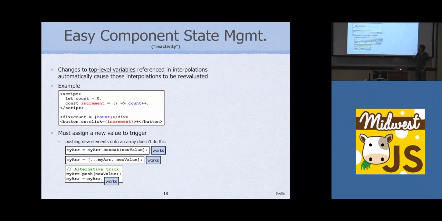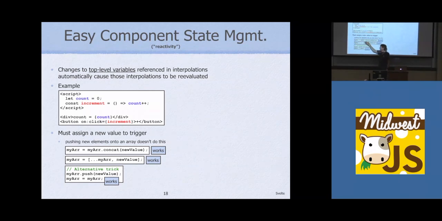So imagine doing this in the other frameworks. They won't need a lot of code to do this, but probably need at least double what you're seeing up here to set up the state for that component. Let count, that's just automatically state. So to make a change to a bit of state, you do have to give it a new value. And when it's a primitive, it's really simple like that. But when it's an array, you have to think about this and make sure that you're letting Svelte know that you've made a change. So we saw an example like this earlier.